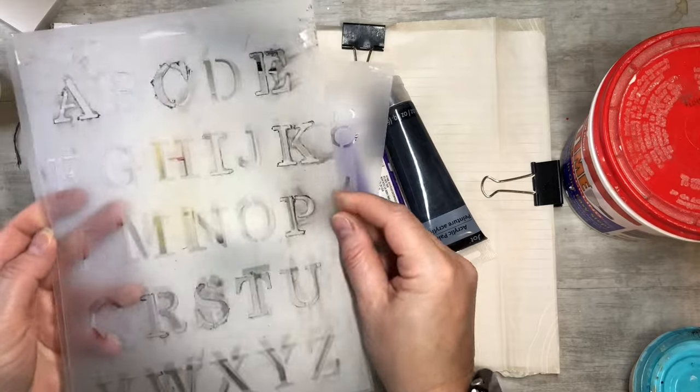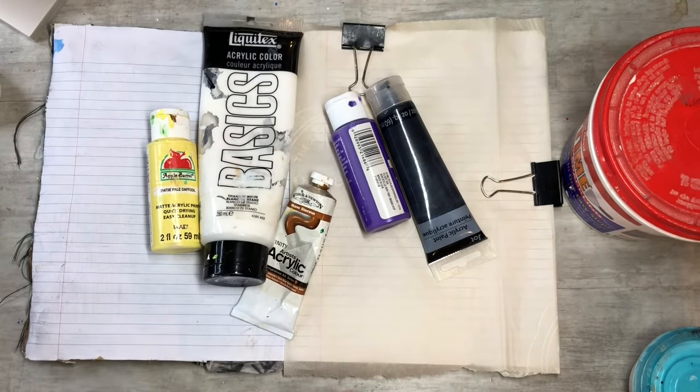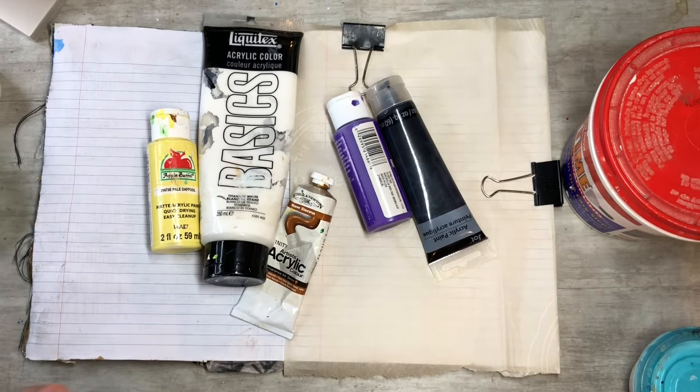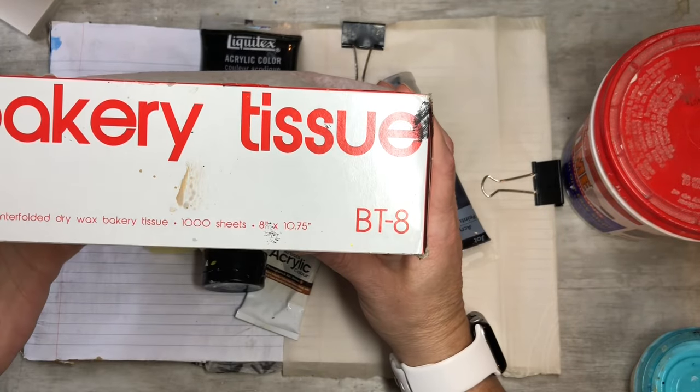So I'm going to incorporate all these. And I'm going to stencil on my deli paper, which I'll be using. I have this down in my links down below if you want to come check them out.